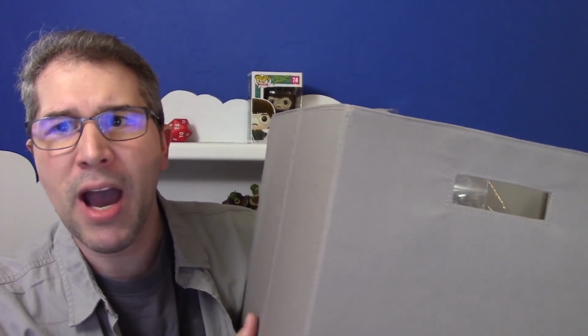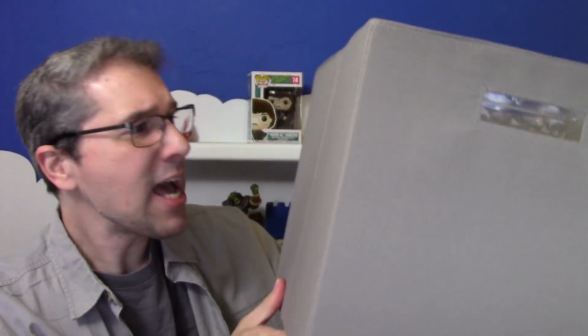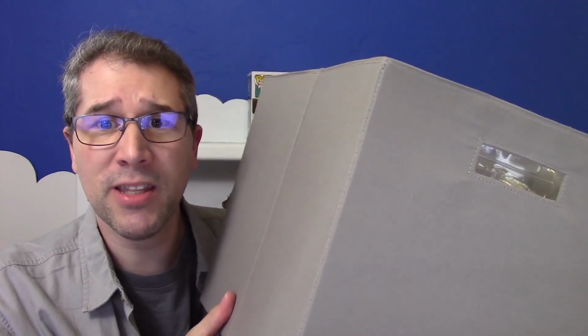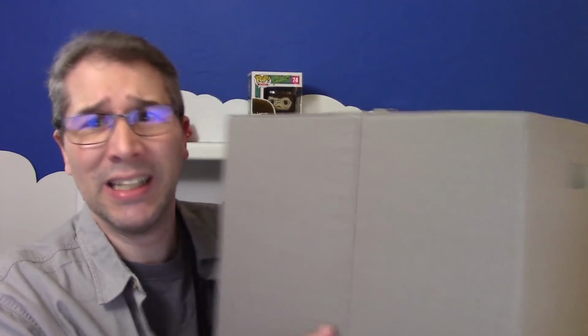Action Troll says it just depends on shelf space, however you can fit the most games. Well, I would agree with that, except for my previous experiment. Hold on one moment. Here's the problem with that line of thinking, Action Troll. My first experiment was just to take all the game boxes and dump them out into a big box. I got like 34 games in here. No boxes anymore, just all the parts dumped in this box. And I can fit a lot more games on the shelf now. Sure, Action Troll, but I don't know if I'm really ever going to be able to play any of these ever again. So I'm considering that as point against.